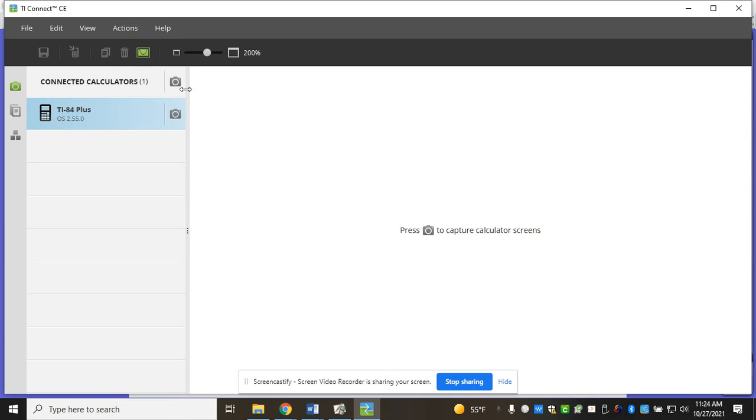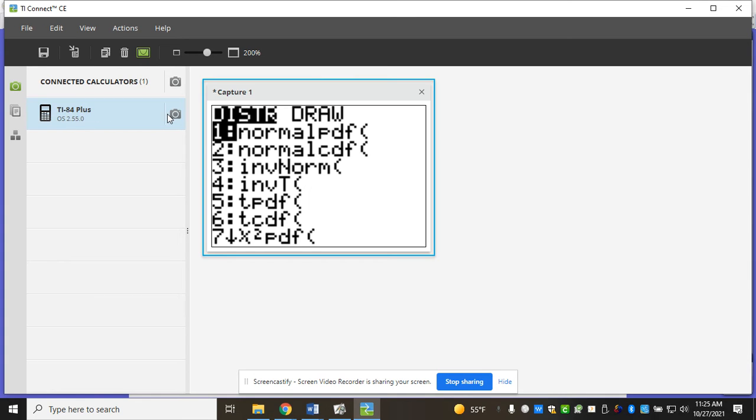All right, now I'm going to show you how to do these in your calculator. Just like before, some of you will choose to do it and some of you will not. Hit second distribution. Second distribution uses our yellow sheet in our calculator, right? Usually, if we want to use the yellow sheet in the calculator, which button do we push from here? Normal CDF. But that's if we want to find an area. Now we want to find a z-score, so instead we're using number 3, which is inverse norm.